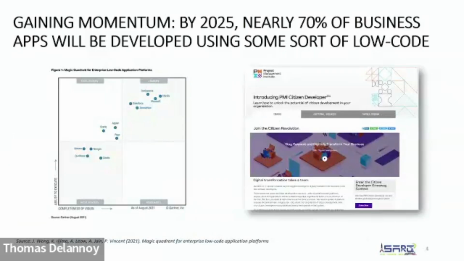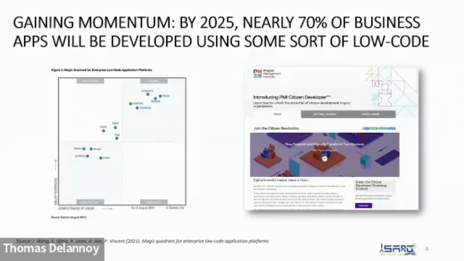The low-code terminology, or the technology, was introduced in 2014, so we can say that it's a relatively new term. It has already been used in different industries to digitalize different types of processes. There are different vendors on the market, and even the Project Management Institute is releasing some online e-learnings so people can learn how to work with the technology.